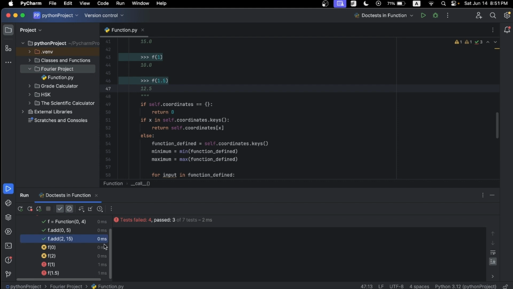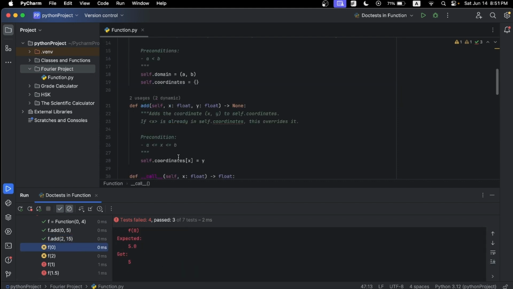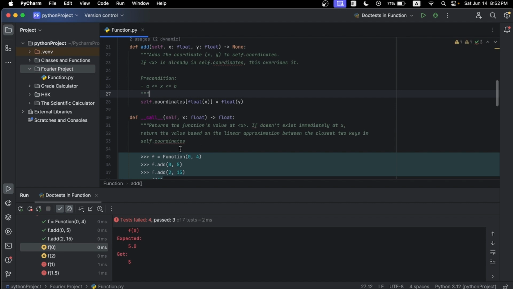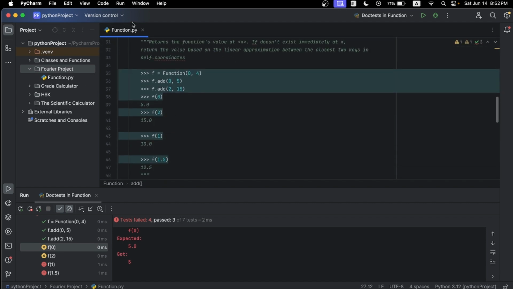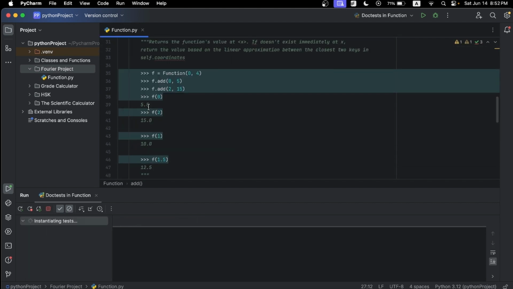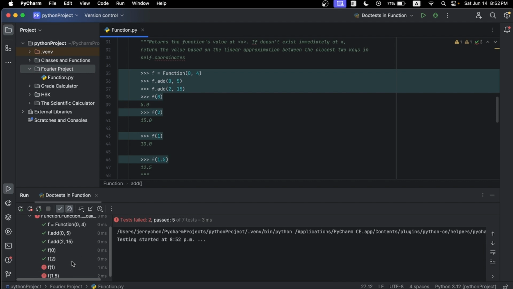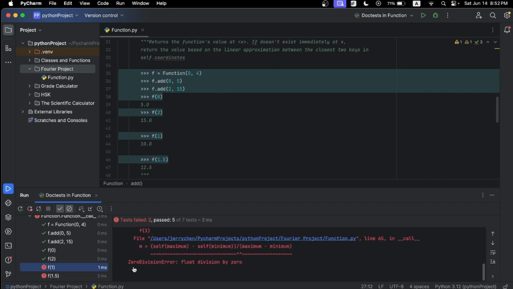No. Solve the coordinates. Okay, let me just parse into a float then. That didn't work.